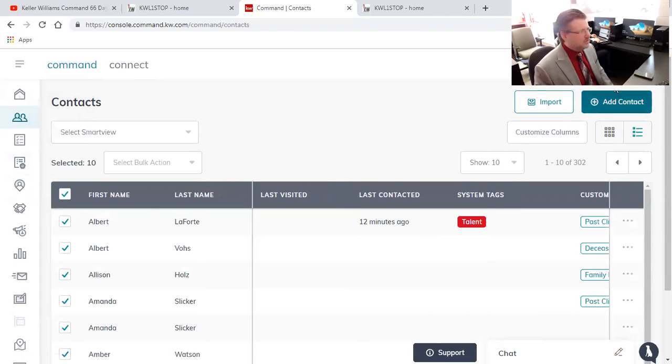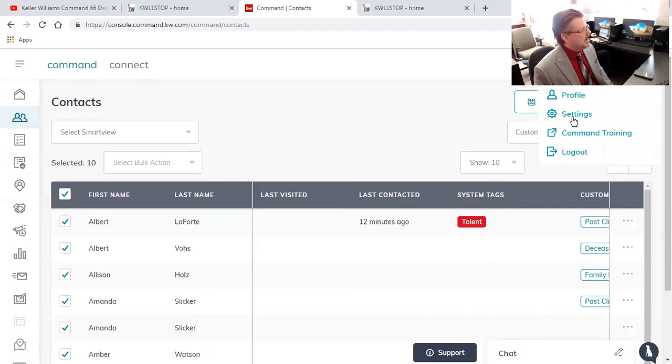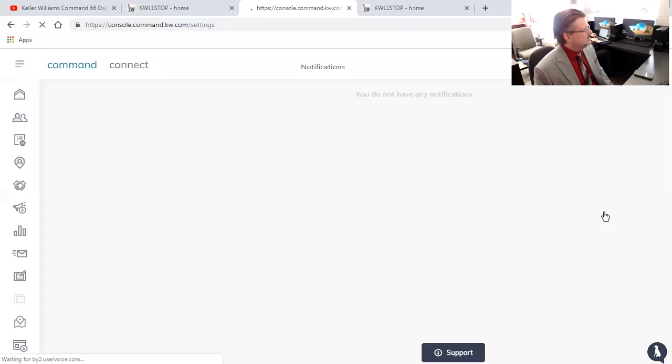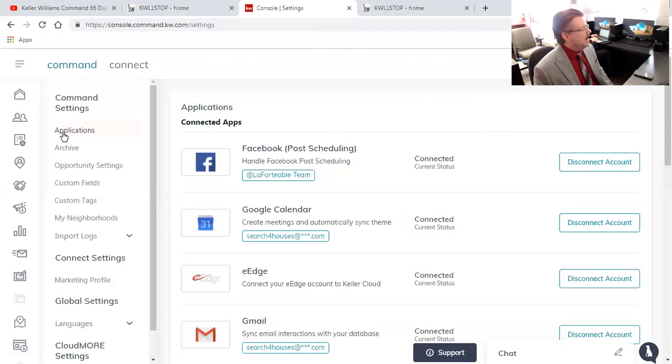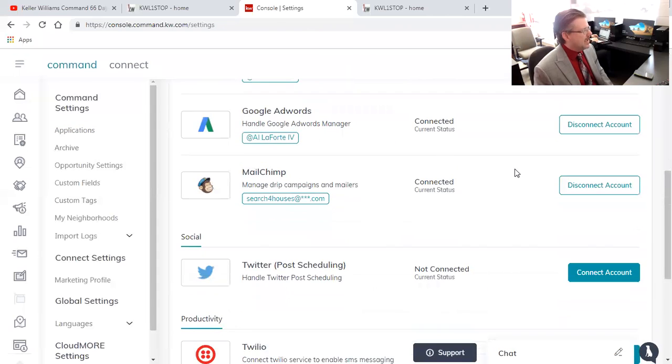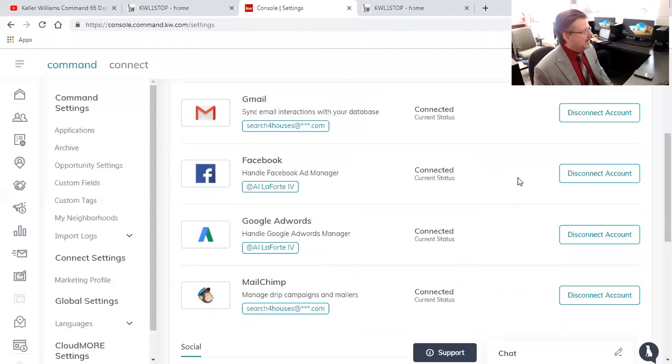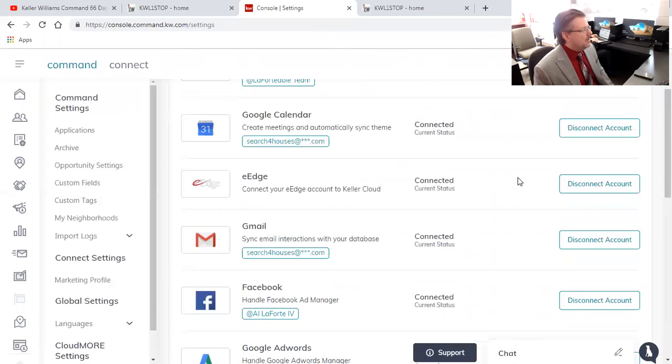We've had a few changes with this as well, so I want to go through settings. You click on your name and you go to the settings. These are your applications, which you can click there. These are things that you can connect currently. And the one thing that I would suggest not connecting is e-edge just yet, because it's not talking very nice. You may get double people. I even got 5 people at once.